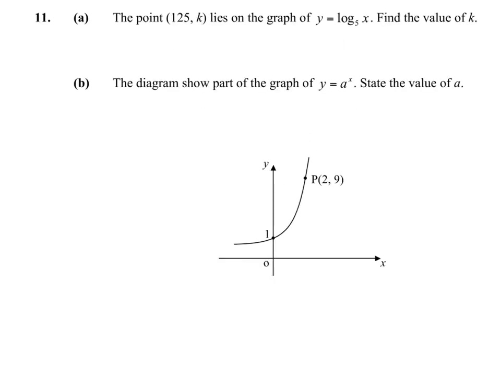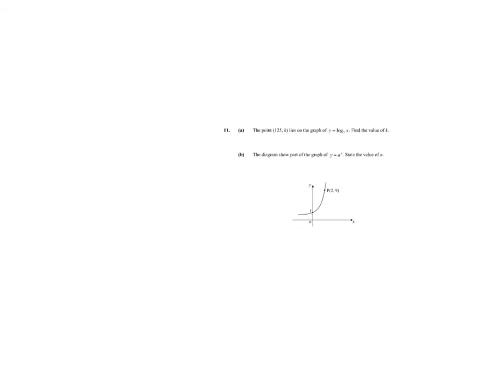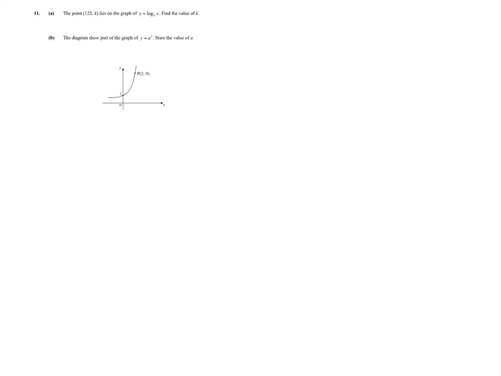Question 11. Part A, the point 125, k lies on the graph of y equals log x to the base 5. Find the value of k. So we'll tackle this part first. Okay, so we'll give ourselves a little space to work here. So first of all, we'll write down the equation we were given, which is y equals log x to the base 5.